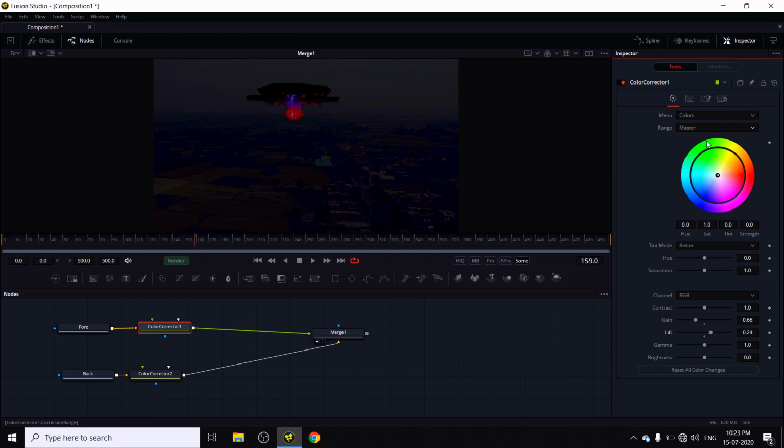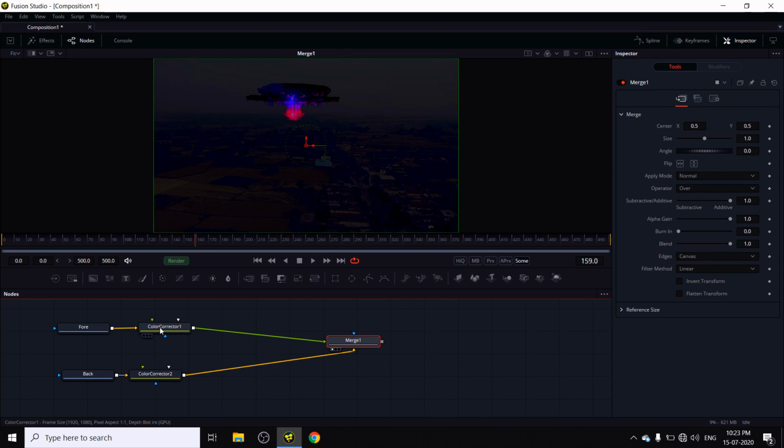And at the same time we can also go for the shadows. Give a little bit of blue here, and come to master here, and you can make this saturated because this is a foreground and it is giving some glow, or it is a machine from another world. It can show a greater technology that humans don't have. So it doesn't matter what kind of presentation you are giving for the UFO, that can be acceptable definitely.